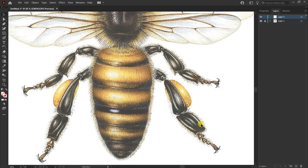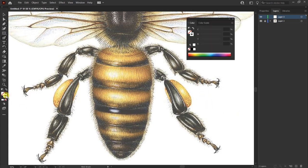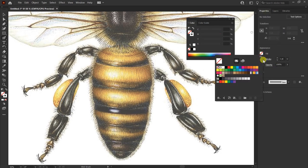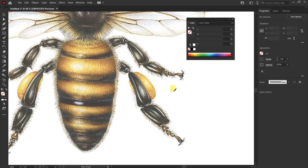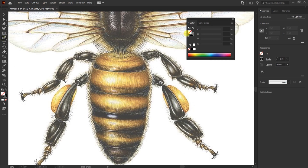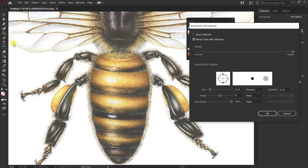To create the stroke I always use the blob brush tool, so you can also utilize that. I always found this very easy, so I'm going to take the blob brush tool. I would like to have the color black. Okay, let's try here. So maybe we can go up to the settings with the blob brush tool.